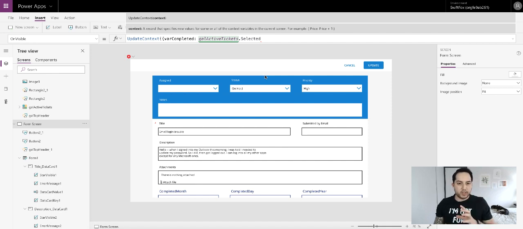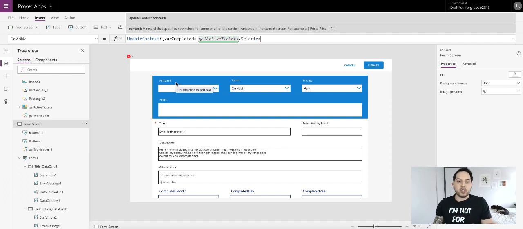And just as a separate side note, whenever I have a form that I'm editing triggered from selecting a gallery record, I usually use a global variable to set that ID number. So if I click on a ticket, I would set it to that ID number, so that when I come here, the item is actually a lookup based on that global variable.